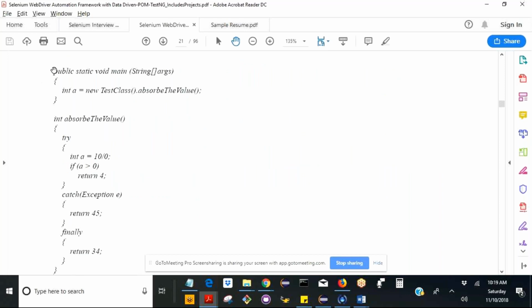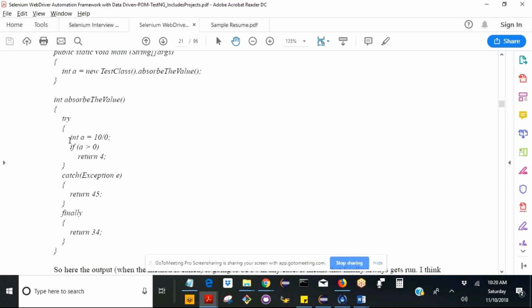So this is the example. I just put it in italics so that you can identify it as code. You don't need to copy it. If you want to execute it, just type it in your Eclipse and run it. Create a separate test case, a separate folder for Java practice, and try it.